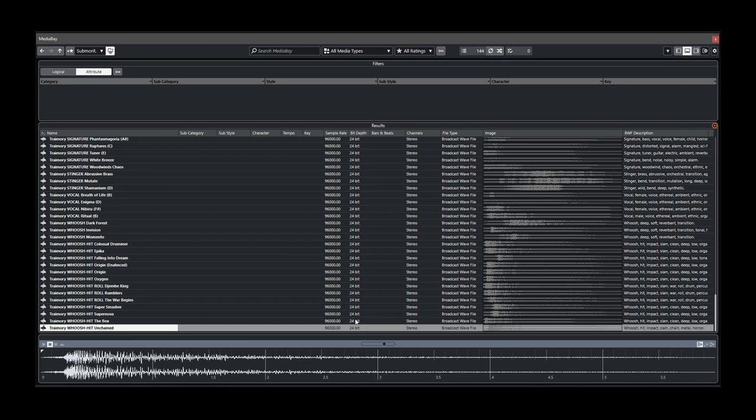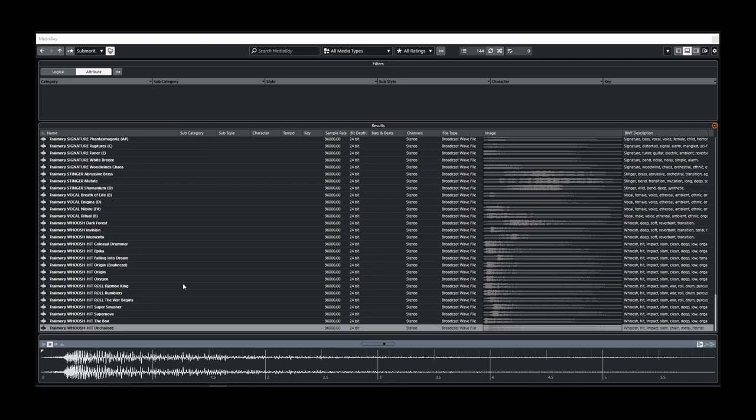But I hope that gives you a good overview of the library and the sounds you can expect inside it. Submority actually do a free version of this library as well, just with reduced sounds in it. So that one's definitely worth picking up and trying out in your own productions, seeing if it works for you and then going for this library afterwards. But overall, I'd say this is a great library for anyone that's looking for mix-ready hybrid trailer sound effects in a pretty wide variety of categories.